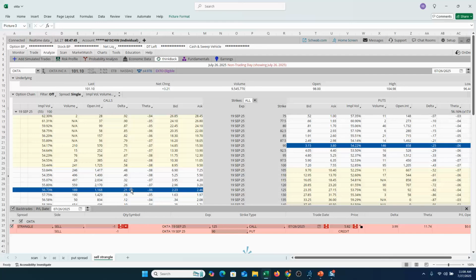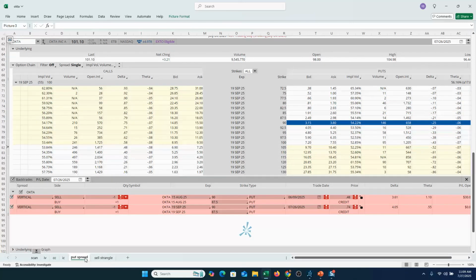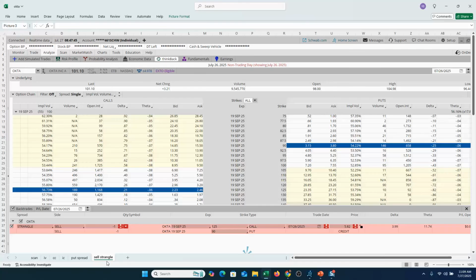So hopefully this provides insight into how to go about capturing this IV jump out there in a bullish way, with a simple covered call for those who are approved only to the basic option level, or with an out of the money put spread for those who can do spread trades. And for those who want a more neutral trade, a defined risk iron condor, or a sell strangle for those who are approved to the highest option level for nakeds, is the way to play it.